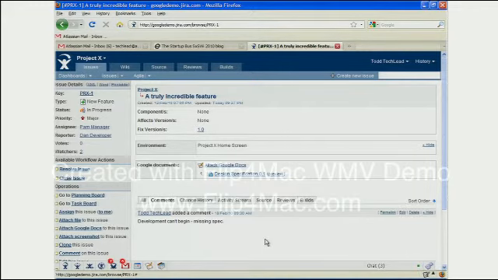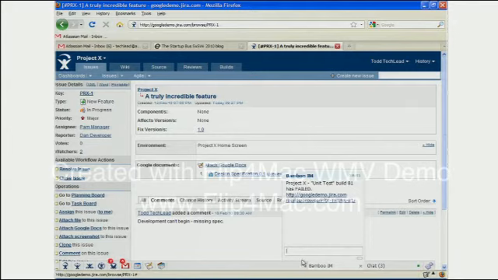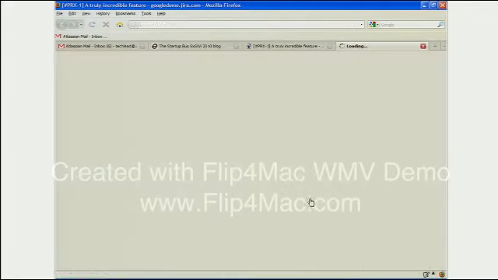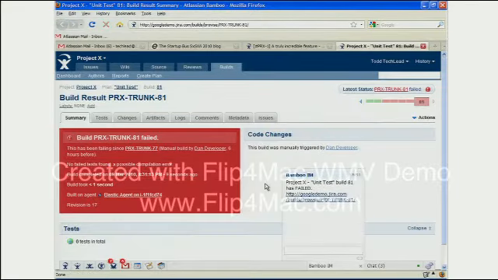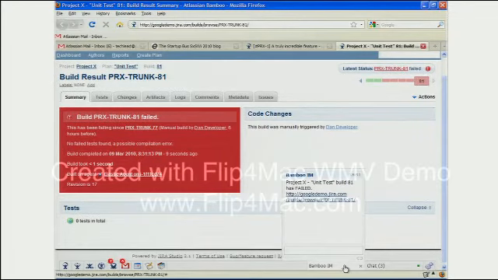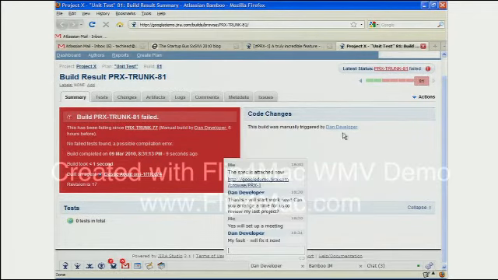Here you can see that we'll get a notification from our build system. And our build system has let us know that the build that we're interested in has failed. Now, I can click through from this failure message and see the build itself and find out why it failed and who's responsible. We can see here that it was Dan who broke the build, and he got his own instant message, and I'm sure he's already working hard to fix it.